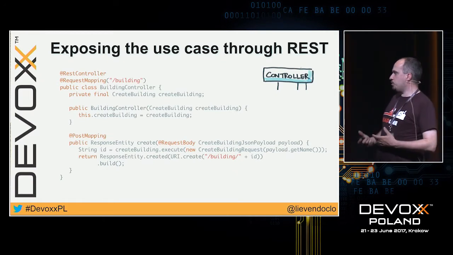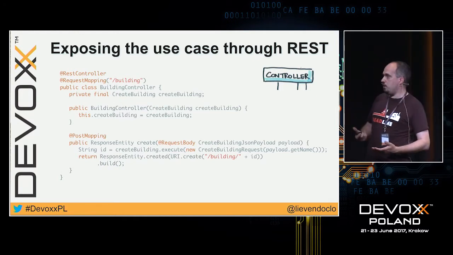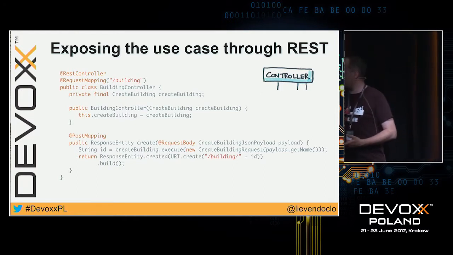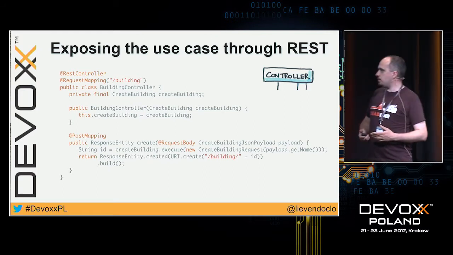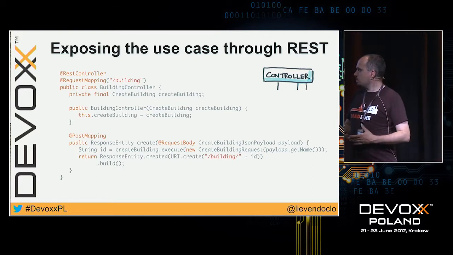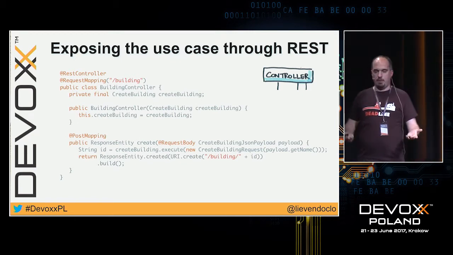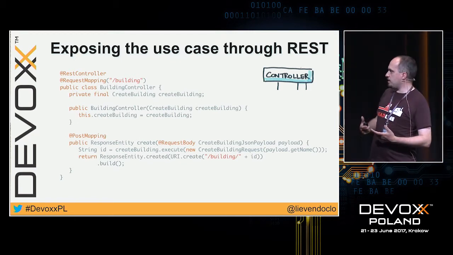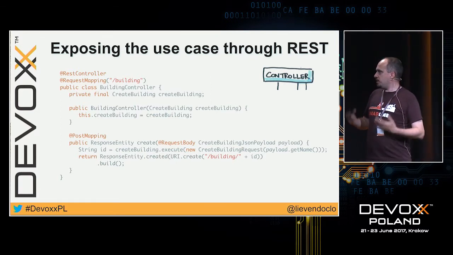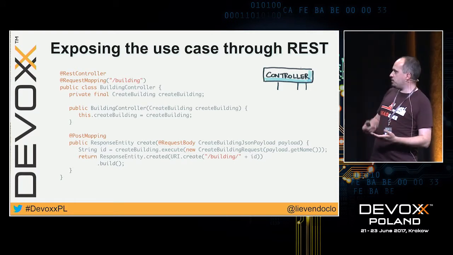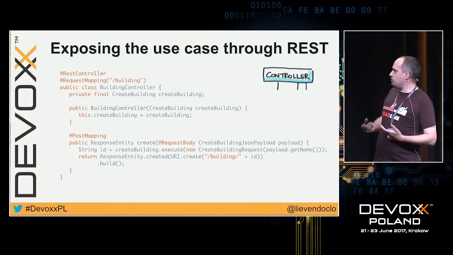Then you can choose whether you want to go to the database layer or to the outside layer through REST or whatever other system you want to develop, like SOAP or other systems like gRPC, like you saw this morning. In this case, I'm going to go to the outside layer, and I'm going to expose my use case through REST. I'm just going to make a simple Spring MVC controller, which injects my use case and exposes it through a post mapping that executes the use case and uses a JSON payload.